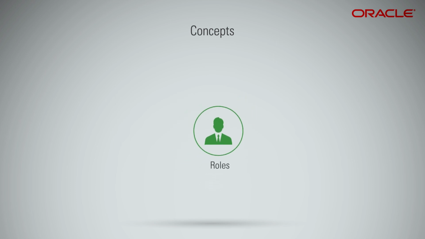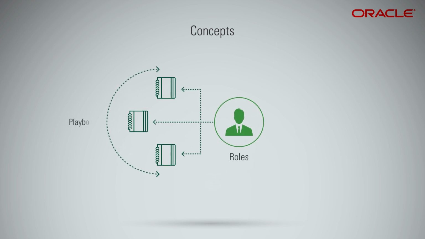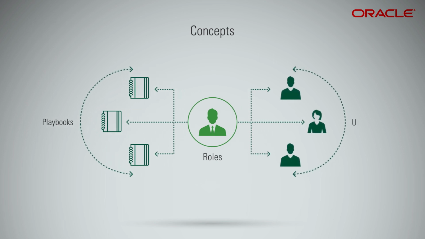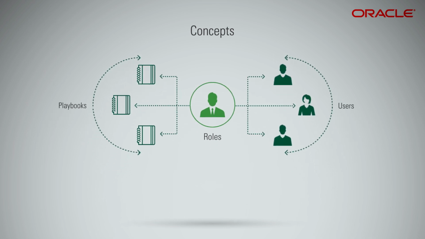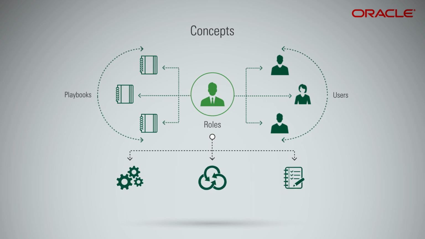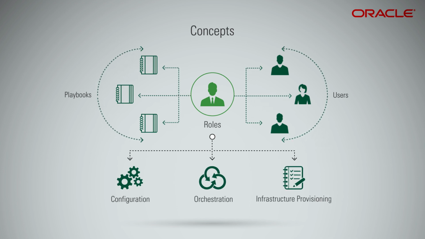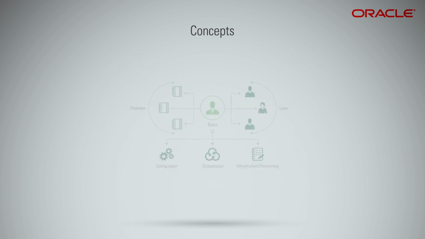Roles can also be thought of as minimalist playbooks that contain common configuration steps and can be shared across users or playbooks. Ansible roles are units of organization that help an Ansible playbook author to group steps involved in configuration, orchestration, and infrastructure provisioning into reusable roles that can then be shared with multiple users or playbooks.